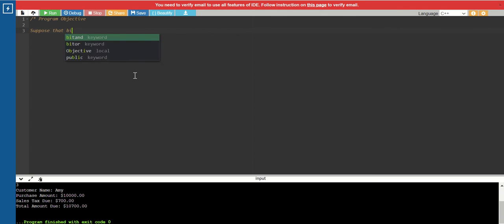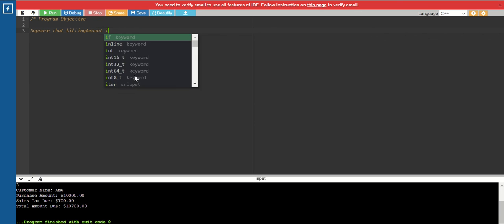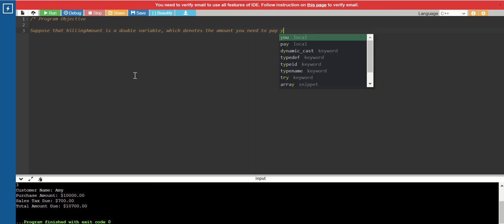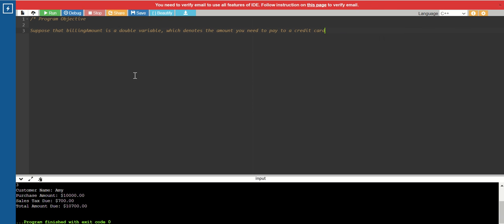Suppose that we have billing amount is a double variable, which denotes the amount you need to pay to a credit card company for a balance that is due. So you have a credit card, you put money on it each month, now it's time to pay the bill. Billing amount is how much you owe, and it is going to be a double variable.